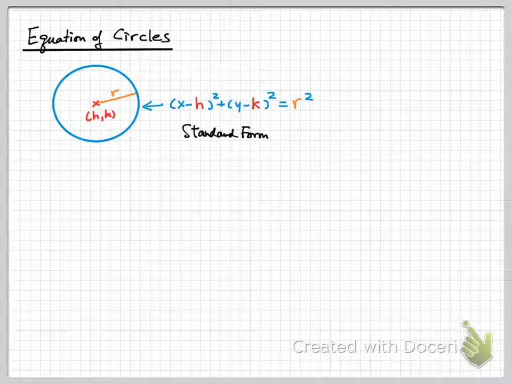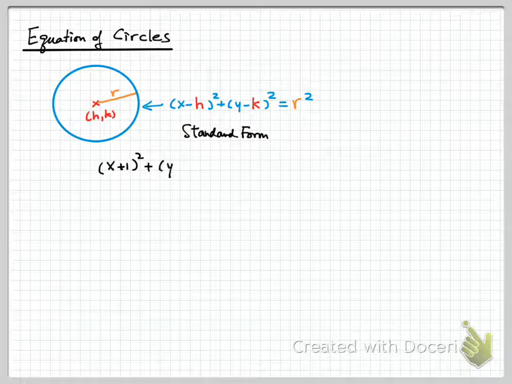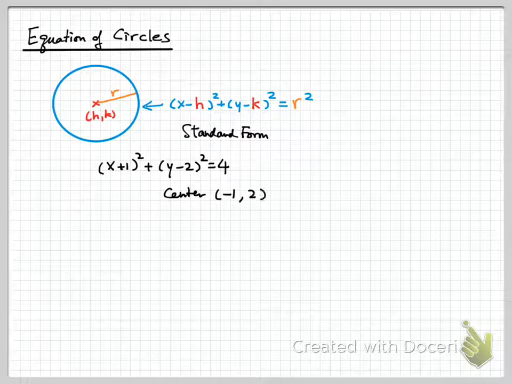From here we can directly read the center and the radius, where the center is and how long is the radius. Knowing that once you fix the center and the radius, the circle is fixed. For example, we have an equation x plus 1 all square and y minus 2 all square equals to 4. So from this standard form, we can directly read the center and the radius. The center will be at minus 1 and 2. Not 1 and minus 2, mind you, it's minus 1 and 2 because of the negative here.